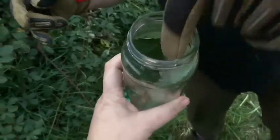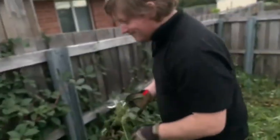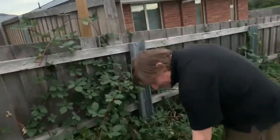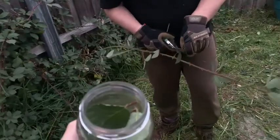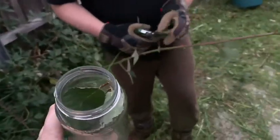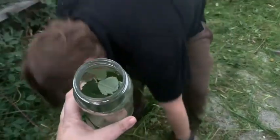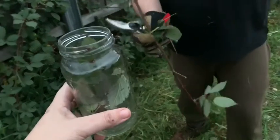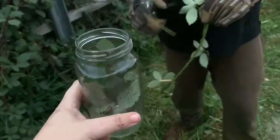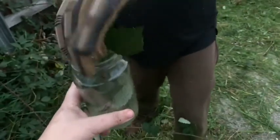So these leaves, while frustrating for gardeners that don't want blackberries in their yard and taking over their fences, are actually really nutritious, and so we can utilize that for our body. Blackberry is a nutritive, and blackberry leaves have lots of fantastic herbal properties. If you're in my membership, I think we'll have to do a spotlight on blackberries so that we can utilize this beautiful herb. So what's a tincture?